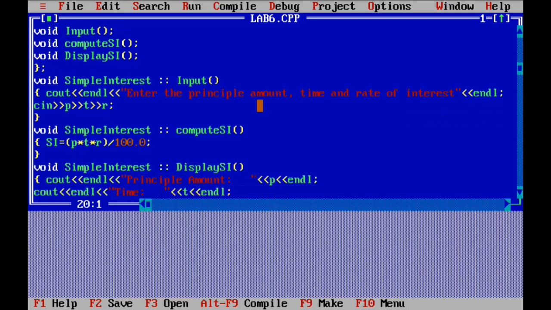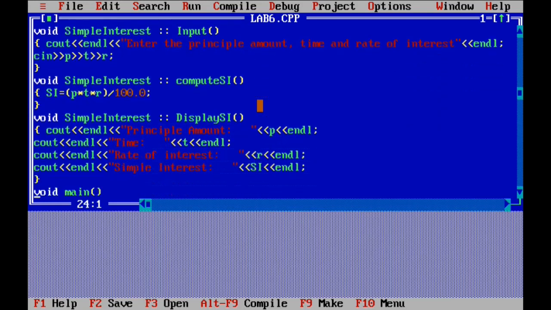Next, I've completed here. I don't have any cout statement here. I'm only computing SI here. Now I have a function separately for displaying SI. So what am I doing here? Cout, enter principal amount P. Not only displaying the simple interest, I am going to display what is the principal amount you have entered, what is the time period, what is the rate of interest, and then the calculated simple interest.